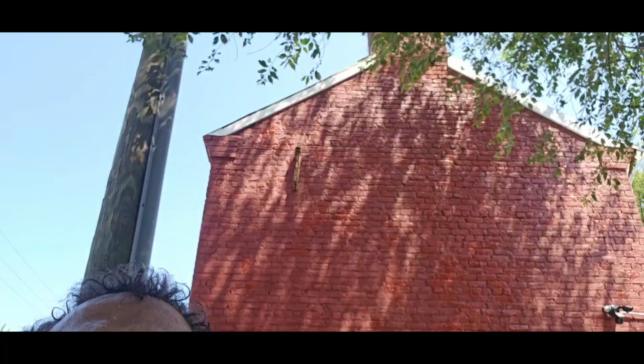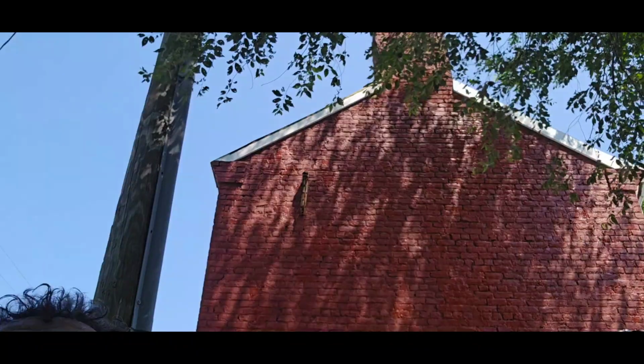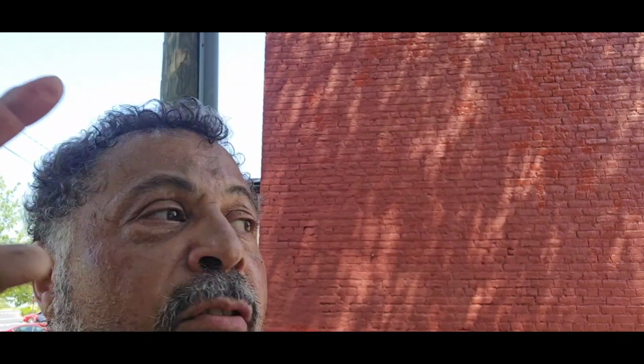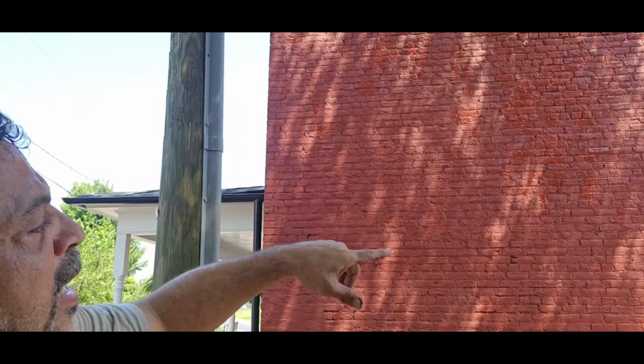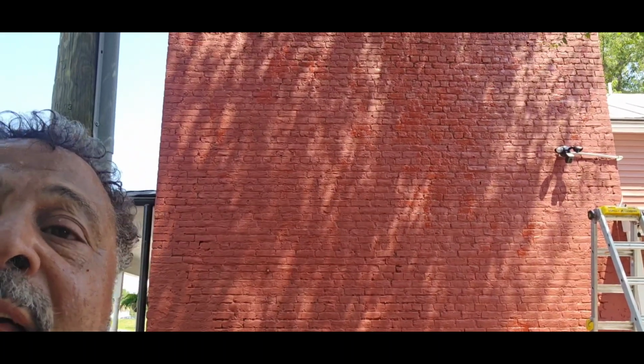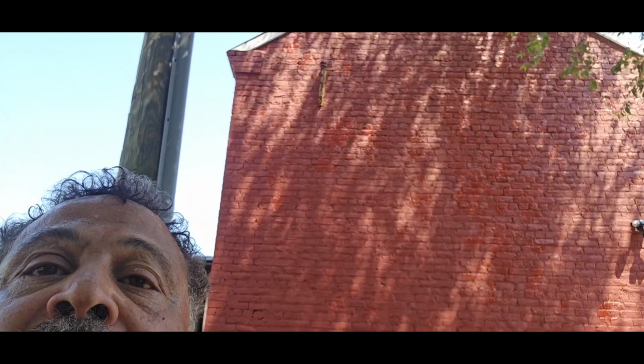Well, that is definitely an improvement. What we weren't able to get, and you can't really see with the tree right there, is some vines at the top. I actually have a holder for a paintbrush that goes to the end of the paint stick. I think I'm going to try to get a wire brush and see if I can wire brush the vines off of there. And if I extend the ladder up more, I might be able to get some of the chimney, although the chimney really needs to be redone. But definitely, that looks a heck of a lot better right there, just like that.